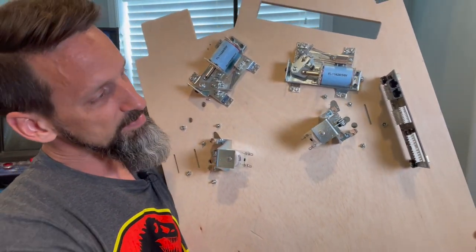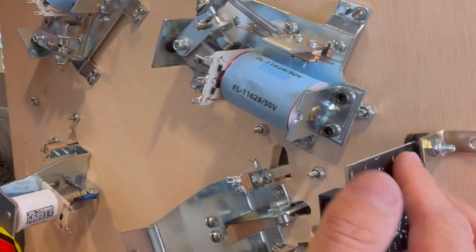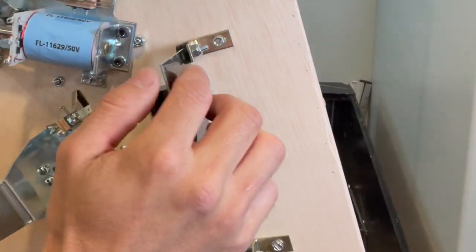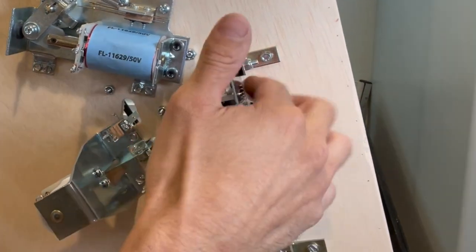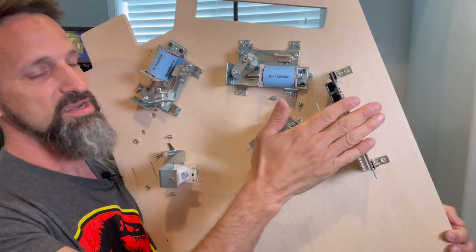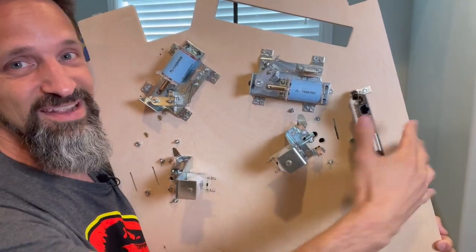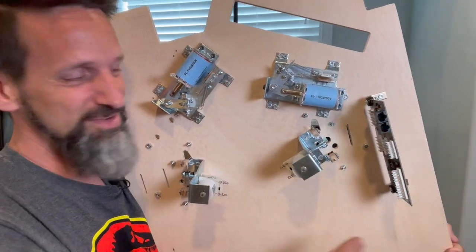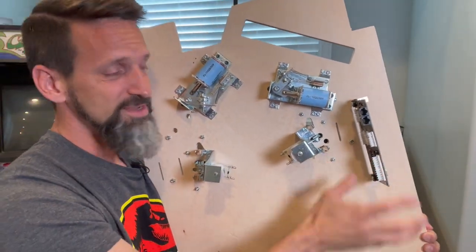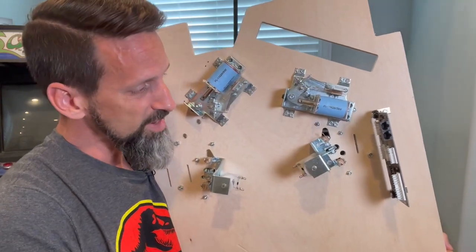So I've got it mounted here on the side vertically. I've got these little L brackets that I got from Home Depot, a couple of plastic washers, if you can see in there. Probably should have taken this off, with some nylon nuts holding it in place. That way I'm not putting too much pressure on the circuit board. But I've got it coming out perpendicular to the play field just to make sure that it doesn't take up room where switches and slots and lights are going to be. So that's how I did it, relatively close to the lower third. So I think that's going to work all right.